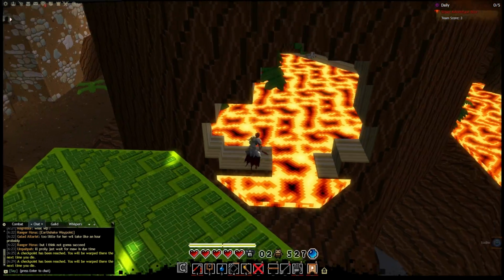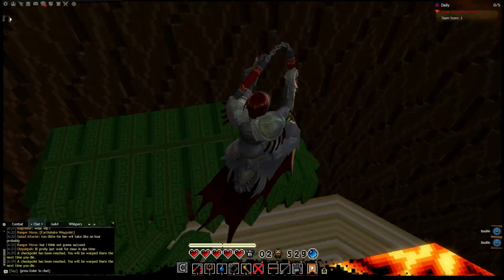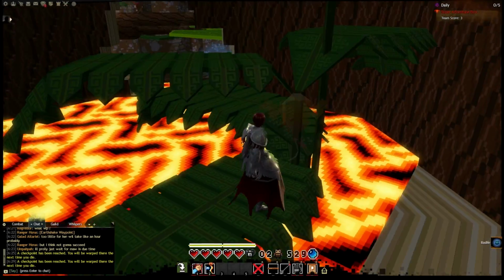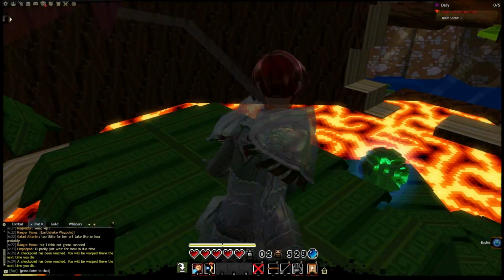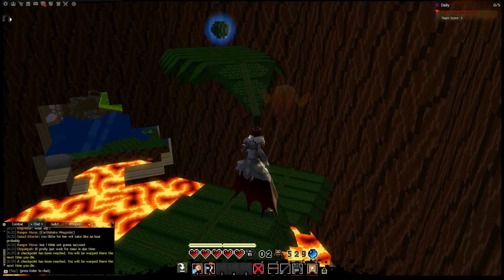Now we've got another balloon machine, so we're going to jump up the leaves a little bit and then drop down to grab that. Now from here, we need to jump back up the leaves. Some of these can be awkward when walking under them, as you can see. Just poke your way through. And then we can jump up.